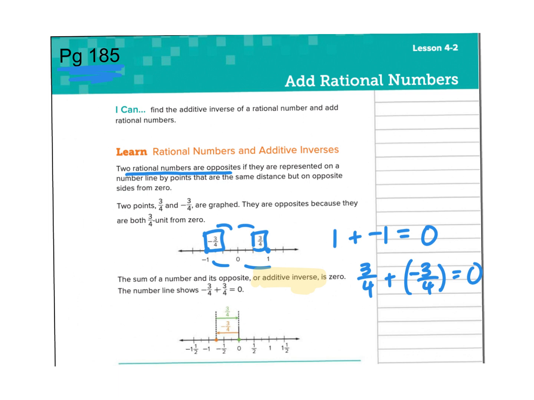One quick thing I just want to refresh your memory on too is a rational number. Remember, that's any number we can write as a fraction. So like 3, I could write that as 3 over 1. 0.4, that's 4/10. So again, we're working all with rational numbers this chapter.